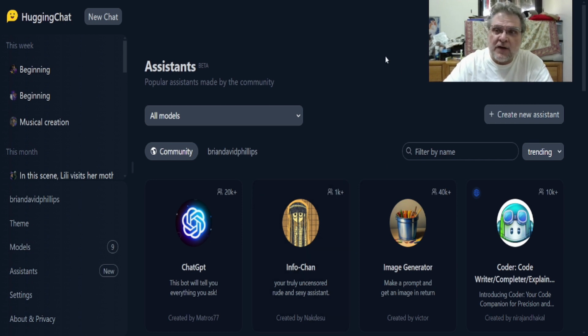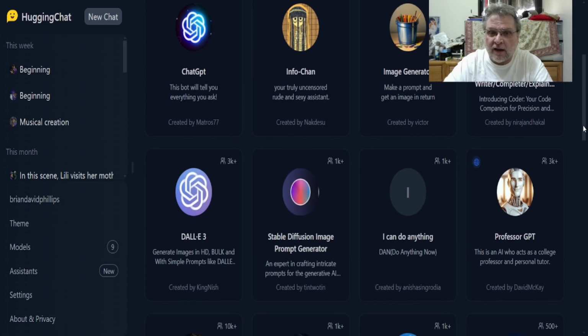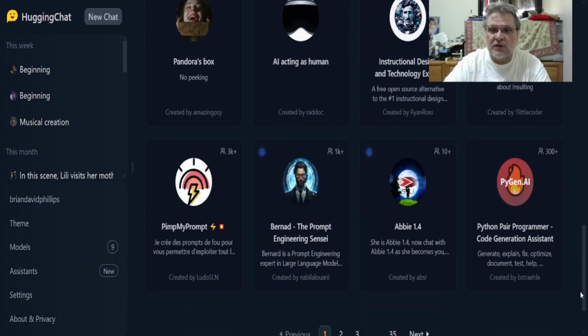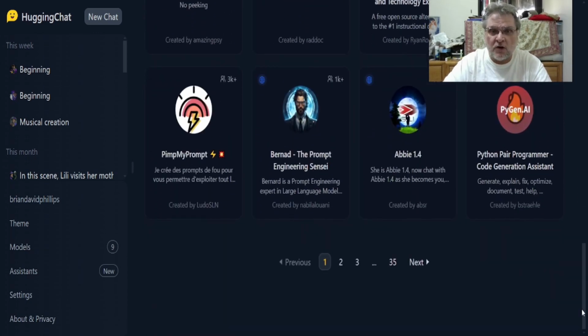Alrighty, so if I go over here where it says create new assistant, actually, let's take a look at the page first. When you click down here where it says assistants, you get access to this page and you can see that currently I'm filtering by trending, and these are a lot of assistants free to use. Well, that looks interesting.